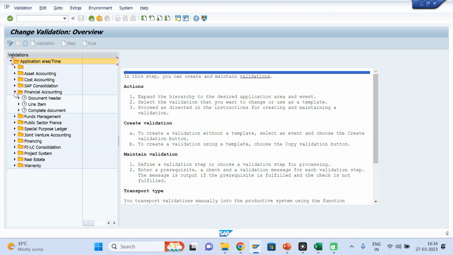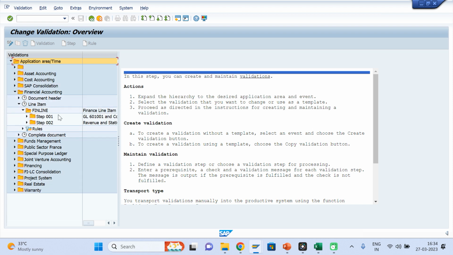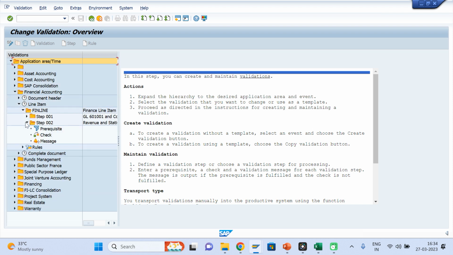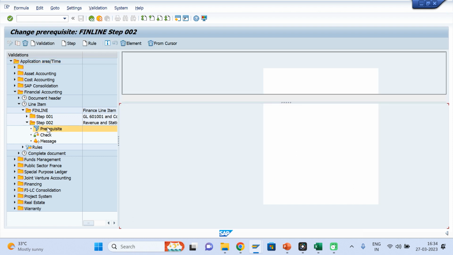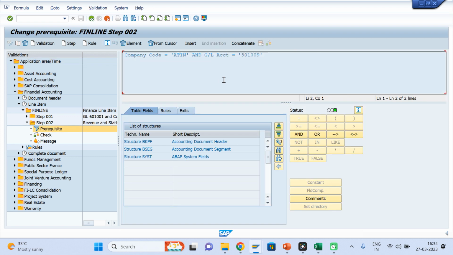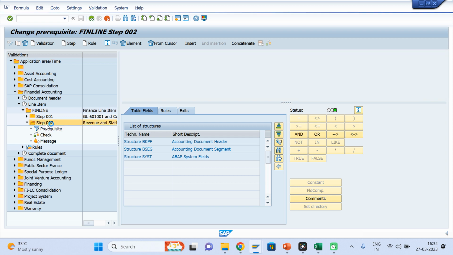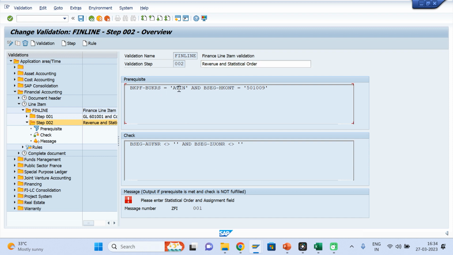So we have written many validations. Let's see here. What we have written is that whenever this company and this GL are there, then your order should not be blank and your assignment field should not be blank.